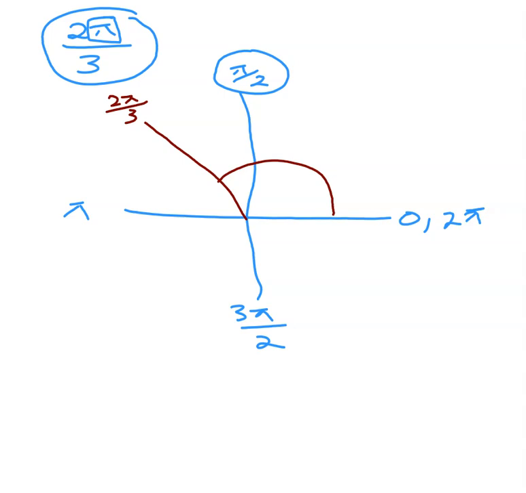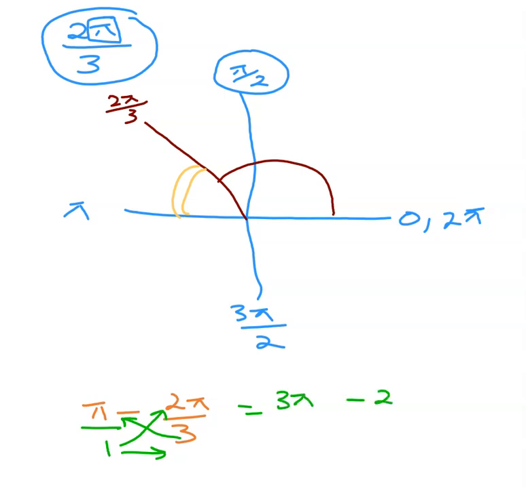And we need to find the angle that forms only with the x-axis. To get that, we're going to have pi minus 2 pi over 3. Just as a trick that I use for fractions, make pi over 1, then you multiply across. So this is going to be 3 multiplied by pi minus 1 multiplied by 2 pi, divided by 3 multiplied by 1. So this is going to be pi over 3. That's going to be our reference angle.